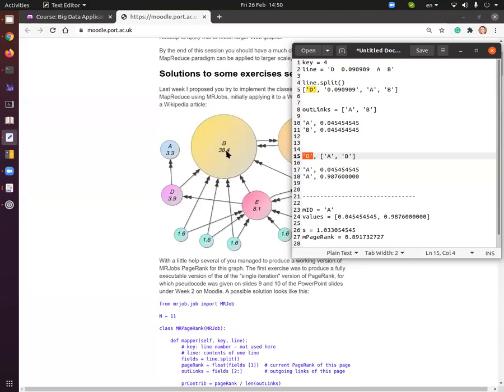So if we look at this graph, for node D, for instance, the mapper returns the outgoing nodes, which are A and B. So we have A and B here. This is a pair.